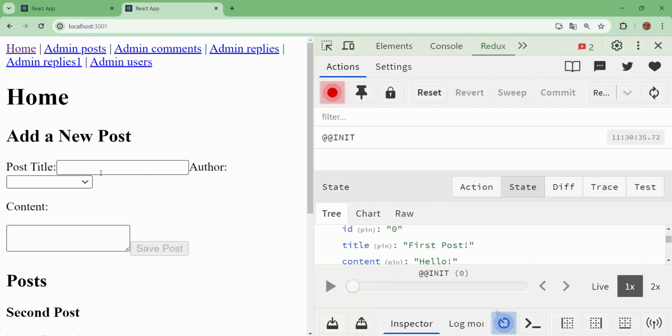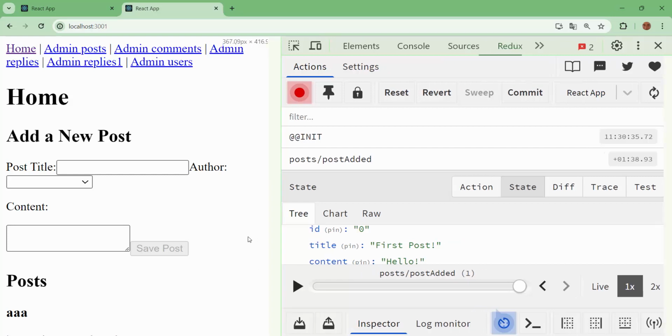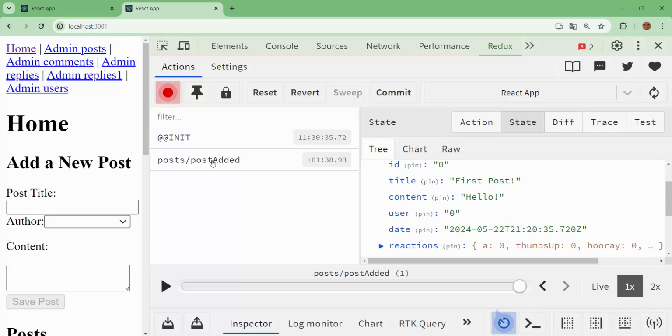But when I add something, now we see here post edit, only post edit.